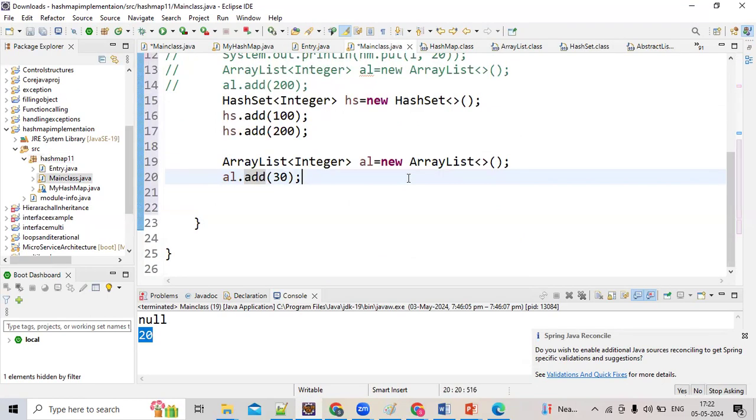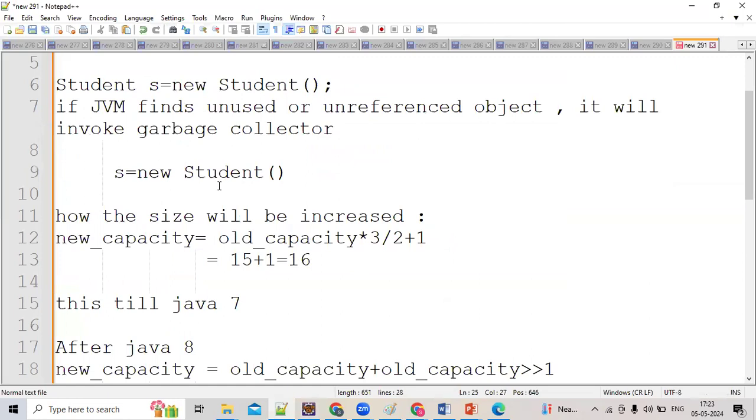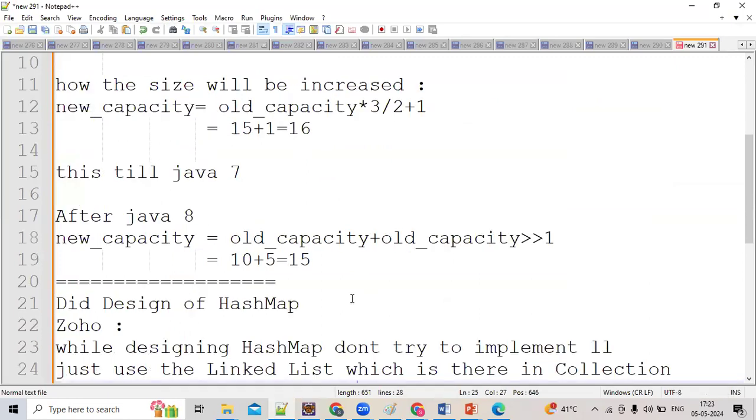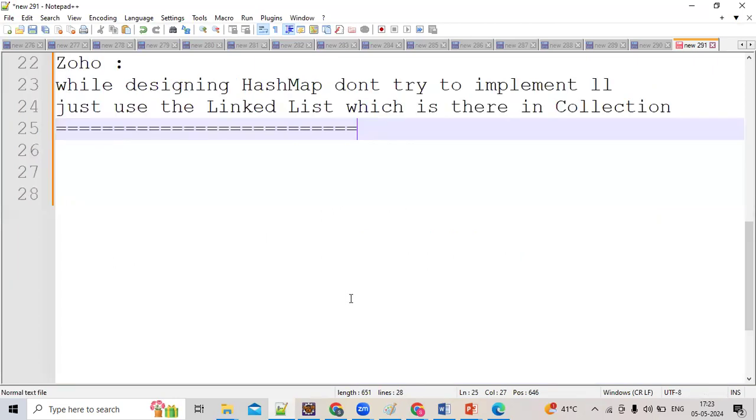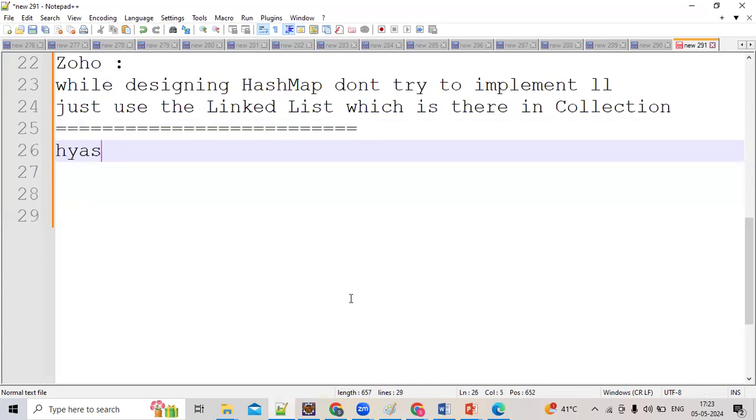So, guys, hash set. Ramakrishna, any idea? Have you gone through the video which I shared last time? Yes, I have. Right. So basically, hash set is internally backed by hash map. This is the key point the interviewer will expect, guys. Hash set is internally backed by hash map. Ramakrishna, this is clear, right? Array list, how the size will increase and what will happen internally, you should be aware of that.